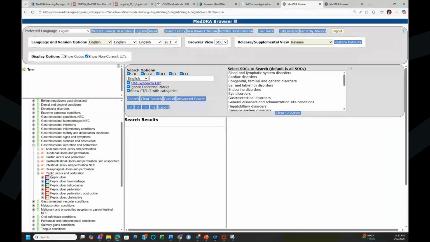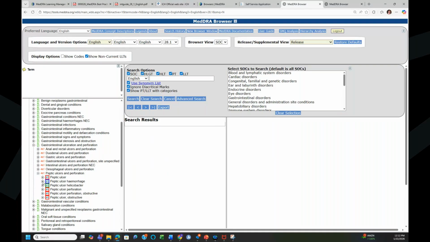So I'm looking specifically for a bleeding peptic ulcer. My report said bleeding peptic ulcer. So I have standalone peptic ulcer and I have peptic ulcer hemorrhage. I also have the Helicobacter qualifier, the perforation qualifier, or obstructive. So since my source verbatim says bleeding peptic ulcer, this looks like the best option. But is it the most representative of my source? Is there any word that is a better match to my source? It's the same kind of concept. It's a hemorrhage, but my source said bleeding peptic ulcer.